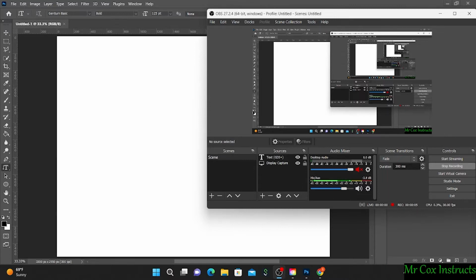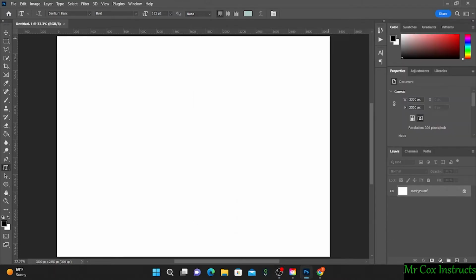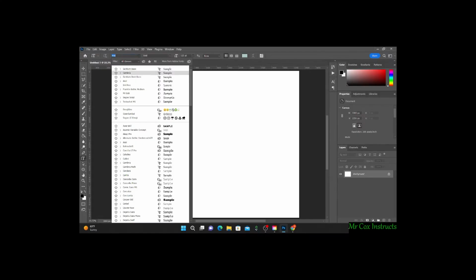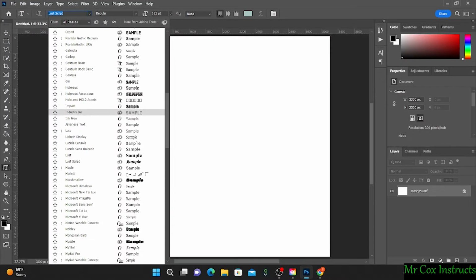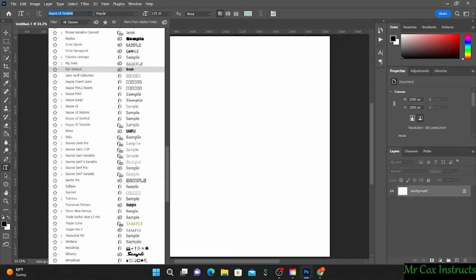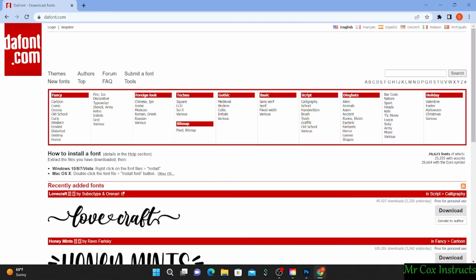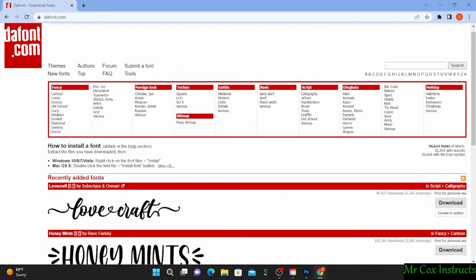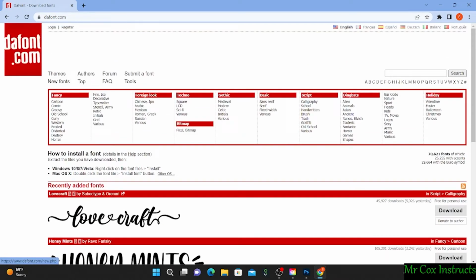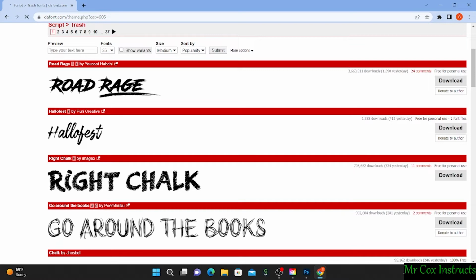Let's talk about installing custom fonts. So maybe you are noticing that the font that you want is not listed. You're just not finding what you want, right? So none of the pre-installed fonts are something that you want to go to. So what you can do is you can go to Google. You can go to dafont.com, and then you can start looking for a font that fits the mood you're going for.